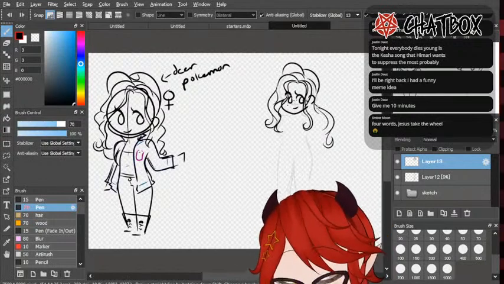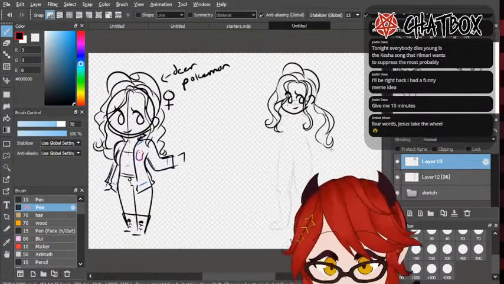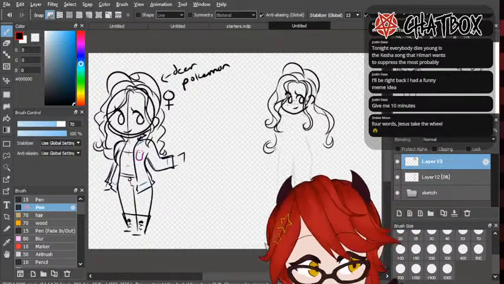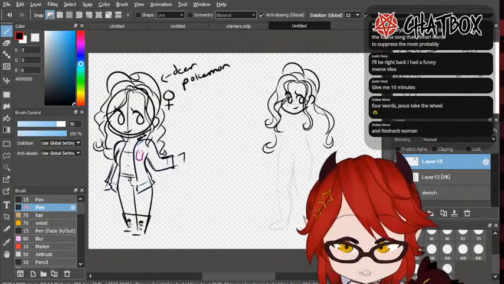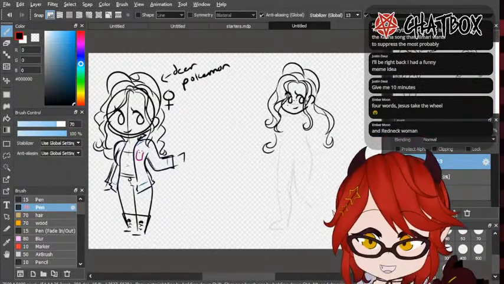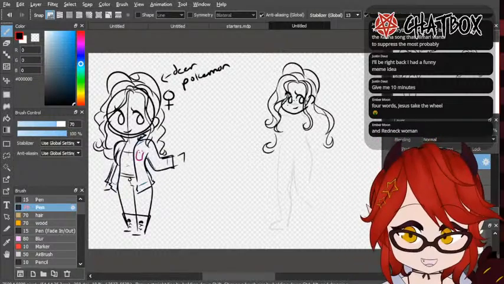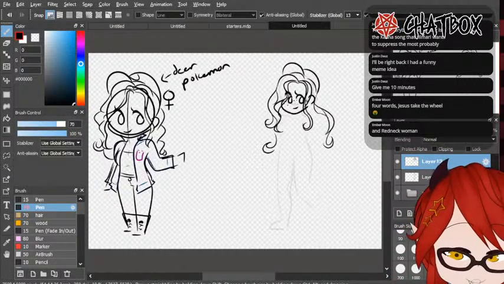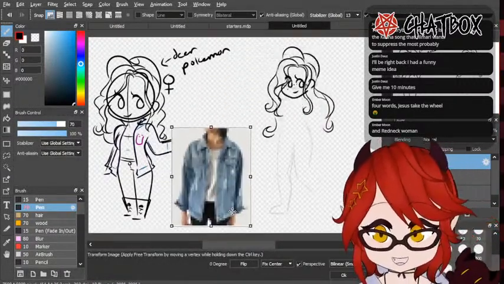And the hair is always super curly. And then she has her jean jacket. I want to look up a picture of a jean jacket. I don't want to mess up her jean jacket. I see a jean jacket in my head and I don't want to mess up the actual jean jacket. This is a jean jacket.